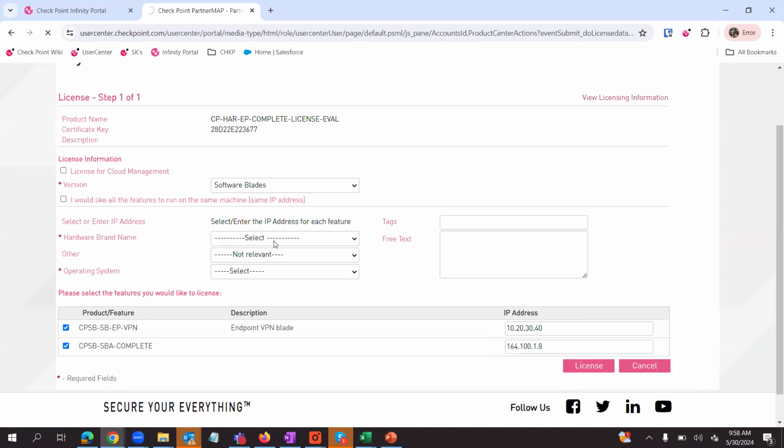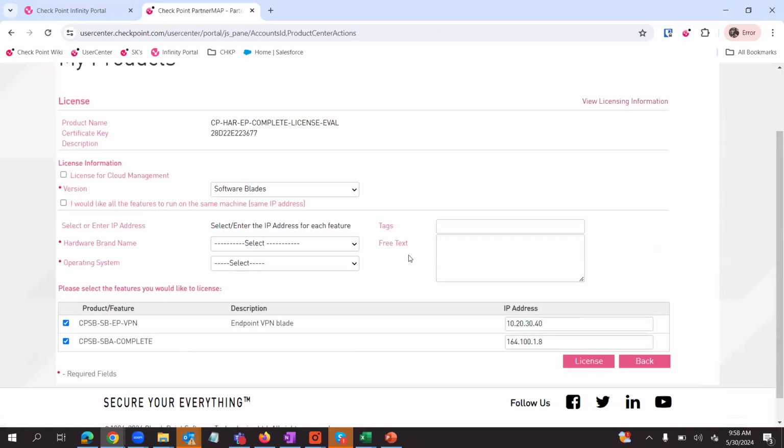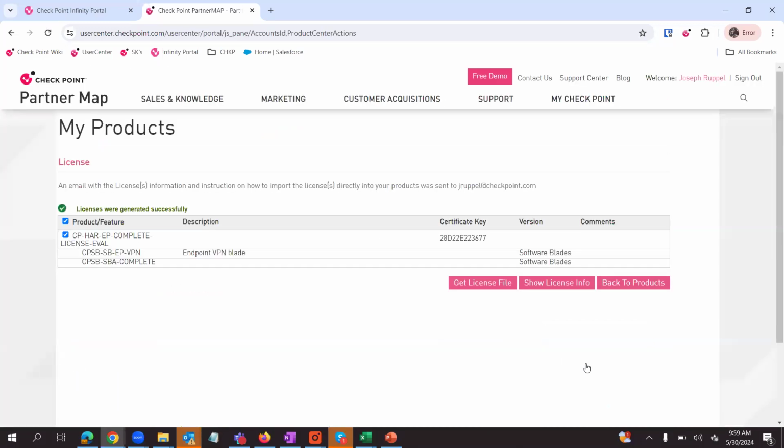Oh, it wants me to fill in this info. Okay, fine. Fill this in. IPs are still there. Send it. And we're done.